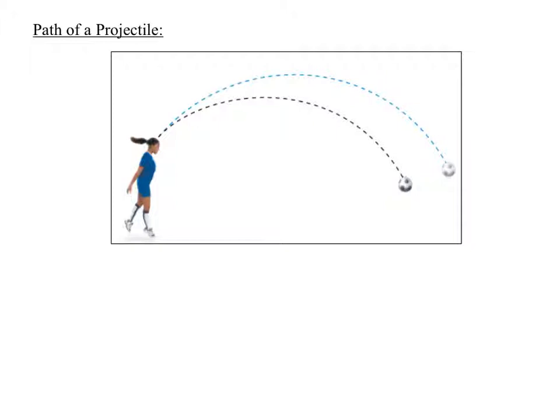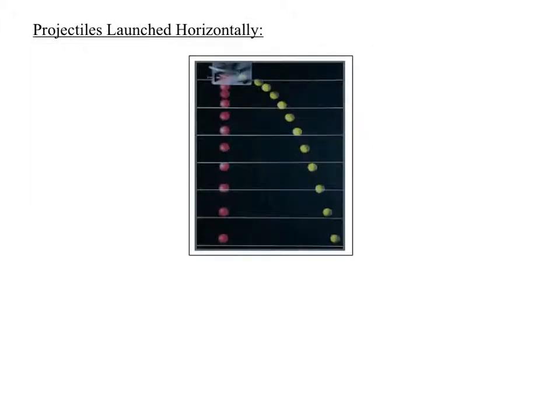So the wind can act against you, or maybe the wind is behind you. And in that case, as a goalie, you know what, I'm going to put a little bit of air underneath it so the ball will carry further down the field, depending on what your desired goal is in that play. But remember that air can help or hurt you. We're going to assume that it doesn't do either. Okay, that it is negligible. Whenever I say negligible, I mean it doesn't really affect the problem that much. Okay, it doesn't really have any major impact on the problem. Alright. Let's take a look at this next thing now.